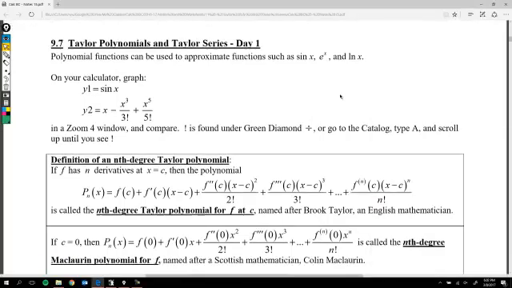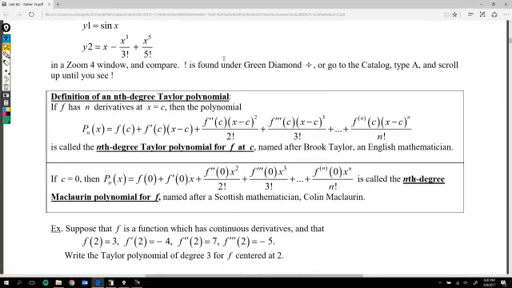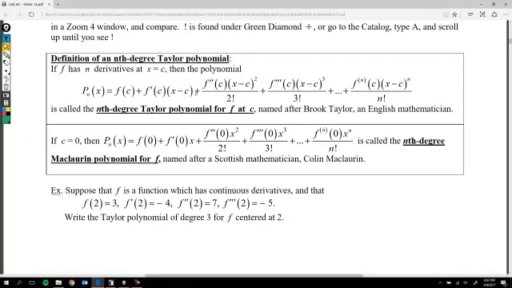So let's talk about how to actually find this Taylor polynomial. And it is this big, long, complicated looking formula right here. Now the nice thing is a lot of things correlate. So for instance, the derivative that you're dealing with, so here this is like my second derivative, corresponds with this power, which corresponds with this factorial. Those will always be the same. So get used to looking at this, we're going to use this a lot.